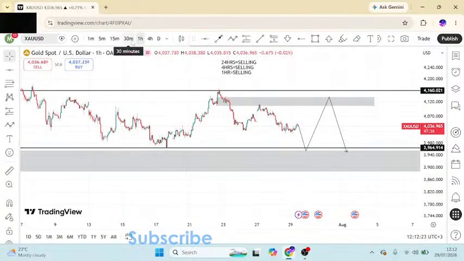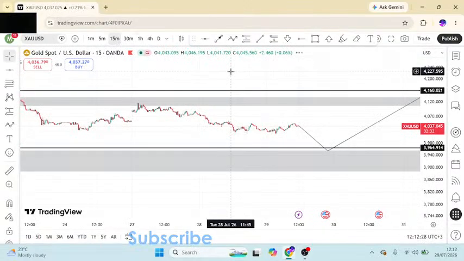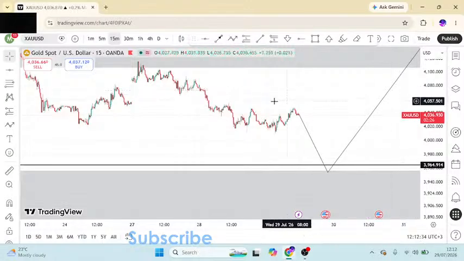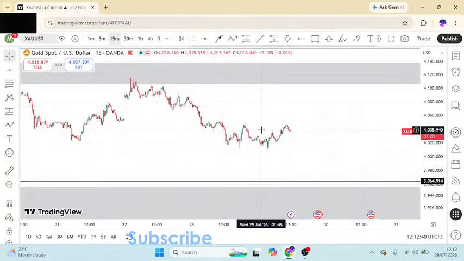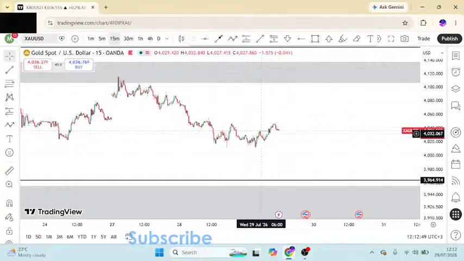Also, let's go to 30, of which 30 is not going to count also. It's almost like this time frame, which is 1 hour, 30 minutes like 1 hour also. So this is our last now to get our point of interest. We are seeing this. The market had broken structure to the upside, of which we can also wait for it to break below it, then we shall target this area.